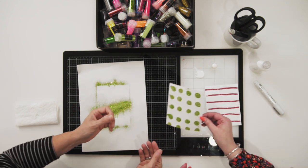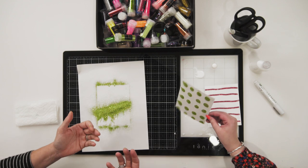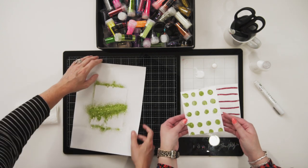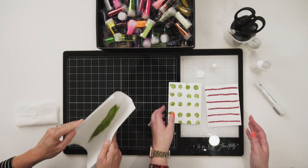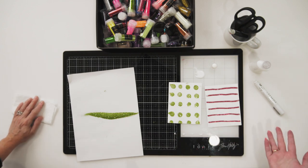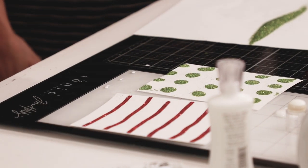Oh, that makes me think of dill pickles. My son's name's Dylan, and we call him dill pickles, so I could totally make him a card with that. But again, just really easy backgrounds. You know, you could rock out 25, 50, 100 of these just sitting there. Yeah. Really, really easy. So that is today's two-minute tip.